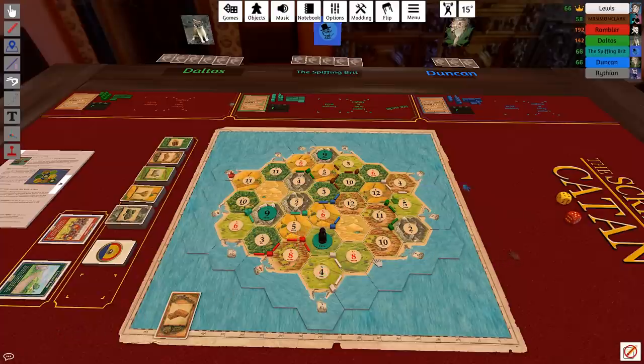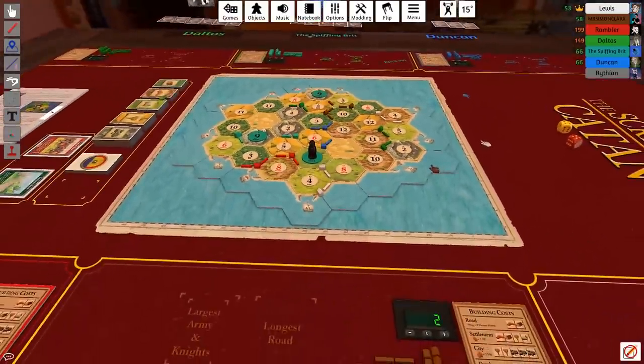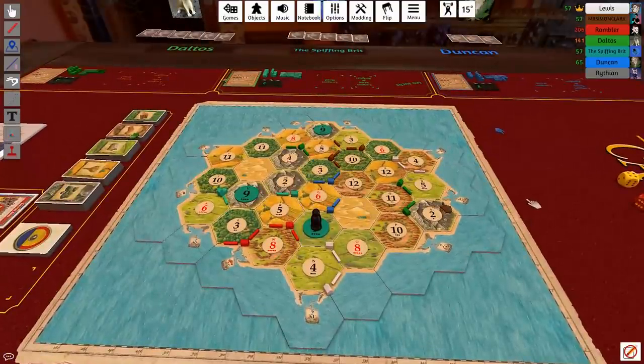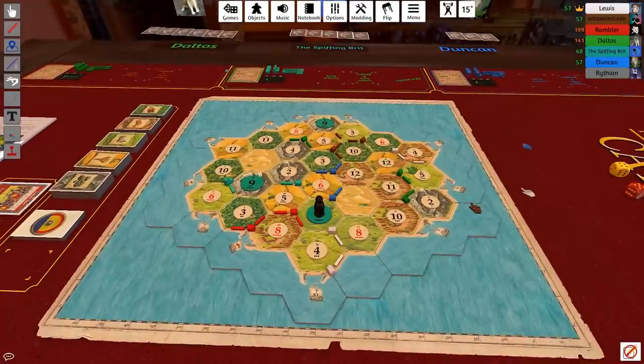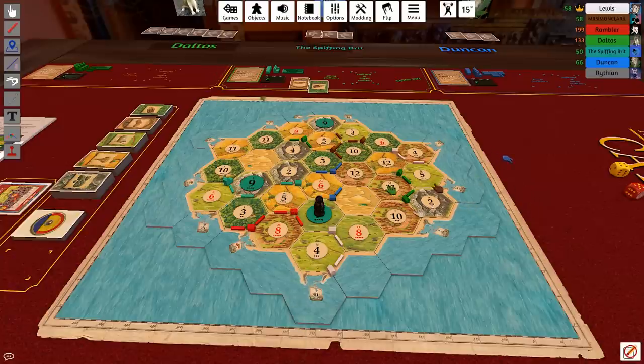For my turn, does anyone have brick they could offer me? I can give them ore. Can I have 2 brick for 1 ore? No, I can give you 1 brick for 1 ore. How about 1 sheep and a sheep and an ore for 3 brick? I don't have 3 brick. I can give you 1 brick for 1 ore. Is that all you have? Yeah. Okay, fine. There you go. 1 ore. Give me a brick. There's a brick. Fantastic. I will use the brick and the lumber and build a road. The road will go like so. There we go. Fantastic. And that's my turn.